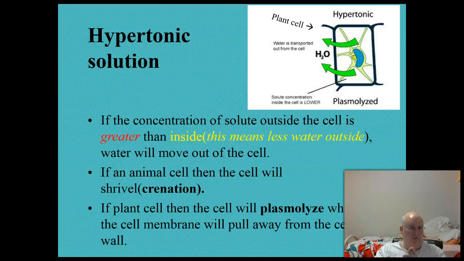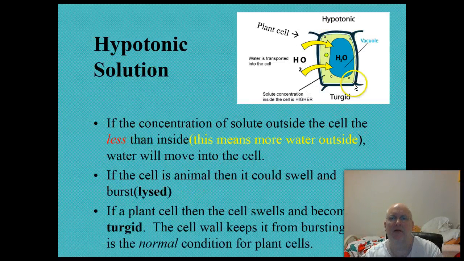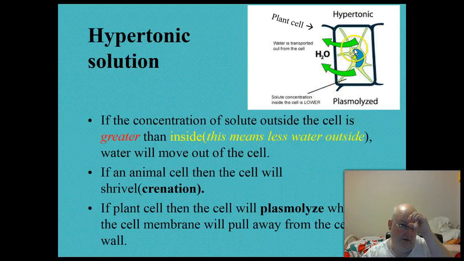osmosis is the diffusion of water, and diffusion occurs because of the concentration difference. So in an animal cell, if you place it into a hypertonic environment, it will shrivel up, and this is called crenation. If you put a plant cell into that, it will plasmolyze, and basically what that means is that cell membrane, sometimes called the plasma membrane, will pull away from the cell wall. So all this yellow is the cell membrane. If you want to go back and look at the last picture, the cell membrane was pushed up against the cell wall. Here it's pulled away from the cell wall. And look at the little tiny vacuole. It doesn't have much water in it at all because it's all leaving the cell.